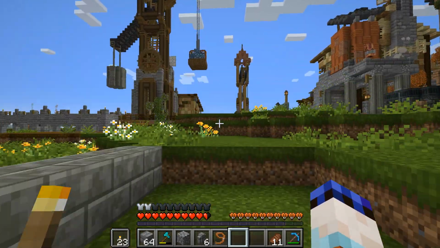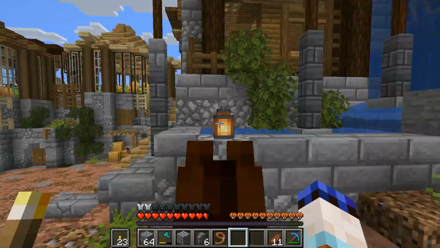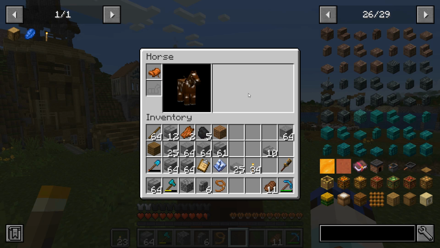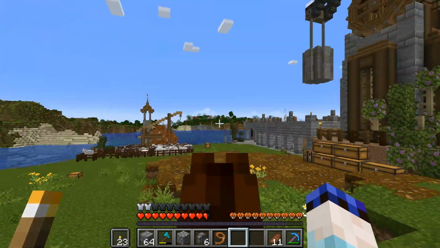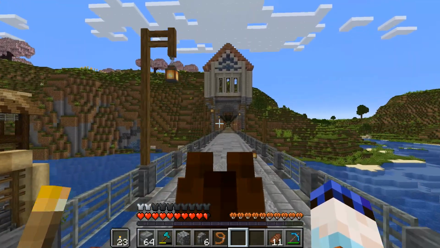Oh, you don't seem too bad. This is a reasonably fast horse. Nice. Okay, well, fine. Spot. I think we'll call you Spot. You can be the new travel horse. That's fine. Okay, so let's go and have a little look through here.